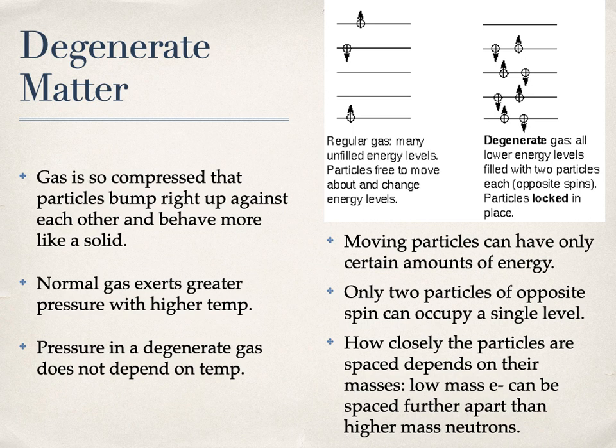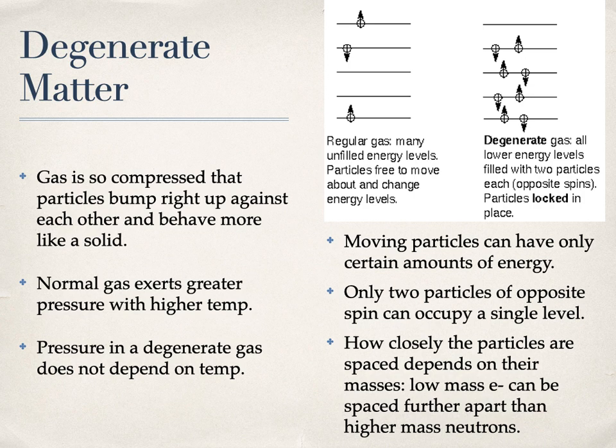Now, degenerate matter is different primarily. One of the main differences from a regular gas is that it doesn't depend on temperature. Pressure doesn't depend on temperature. You can increase the temperature all you want, and it doesn't push any harder out against the can. Not that there's any inside of a can, wouldn't be possible, but it doesn't push outwards at all the hotter you get it. In fact, degenerate matter is a fantastic conductor of energy, of heat. So that's going to come about here in a little bit when we talk about what's going to happen to this degenerate core, because this is not the end of the story.